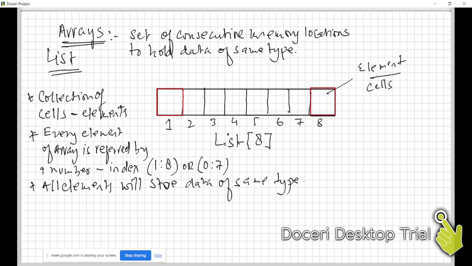The first one is called the lower bound, and the last one is called the upper bound. So the starting element is called the lower bound and the ending element is called the upper bound. Okay, so this is important.